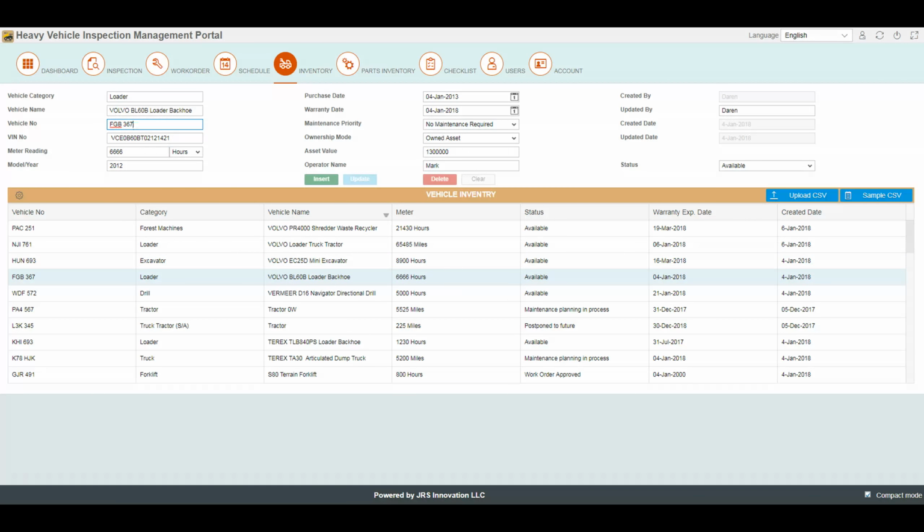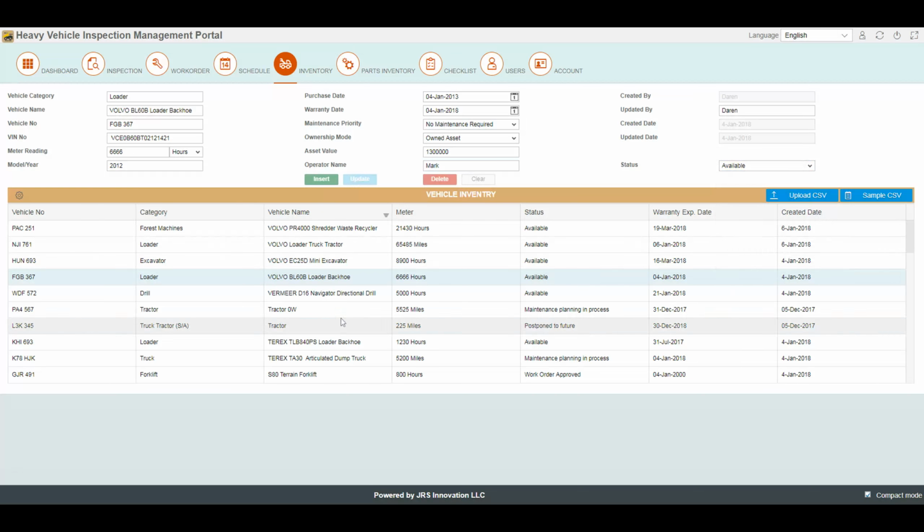And this gives the opportunity to very simply change any information related to that equipment. You may want to change the maintenance priority on that machine, or its current status, whether it is in need of maintenance, or is it flowing through the various statuses of that machinery. All of that can be changed easily, and once you do that, you can hit the update button and the information will get updated.